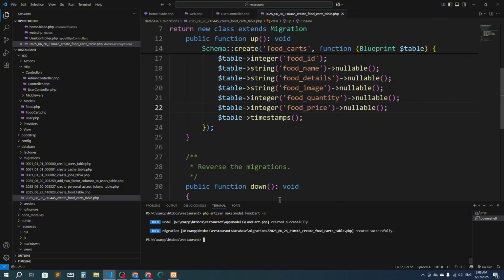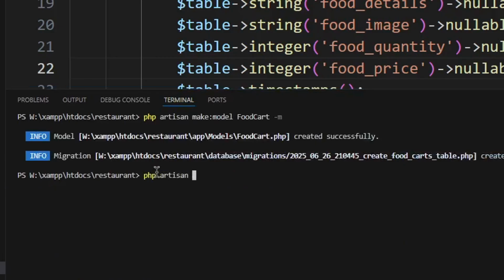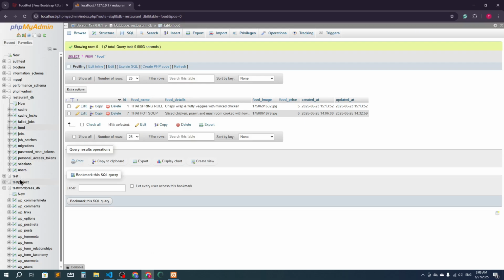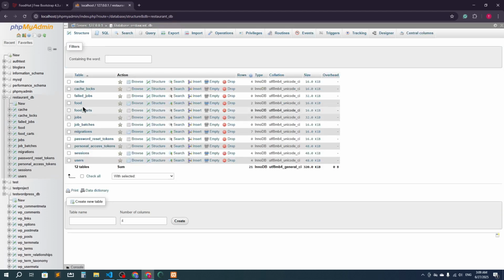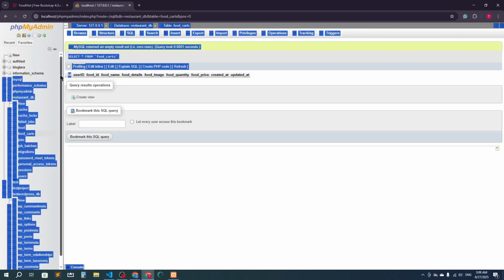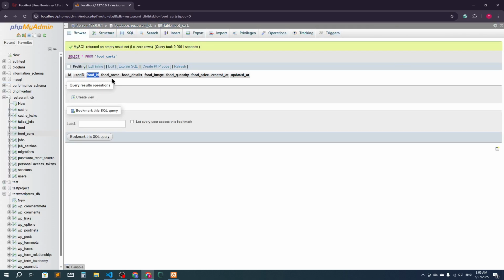I'll say php artisan migrate, press enter, and it will migrate. Now let's check the restaurant DB. Here you can see food carts, and we have cart ID, user ID, food name, food details, food image, food quantity, food price, created and updated.